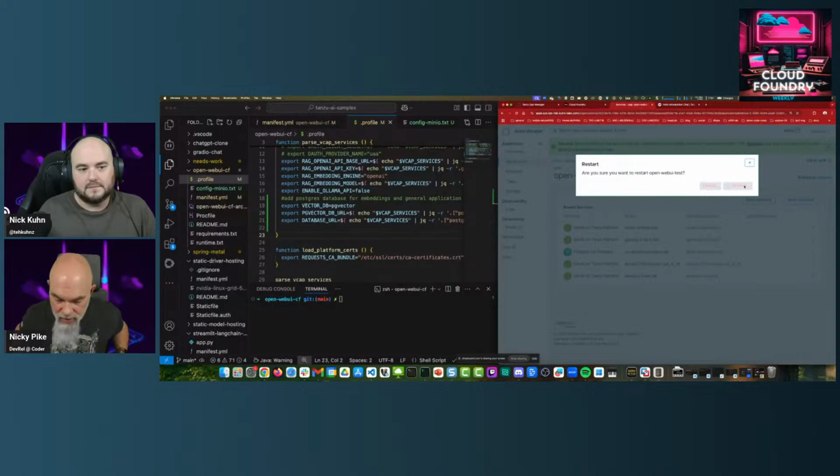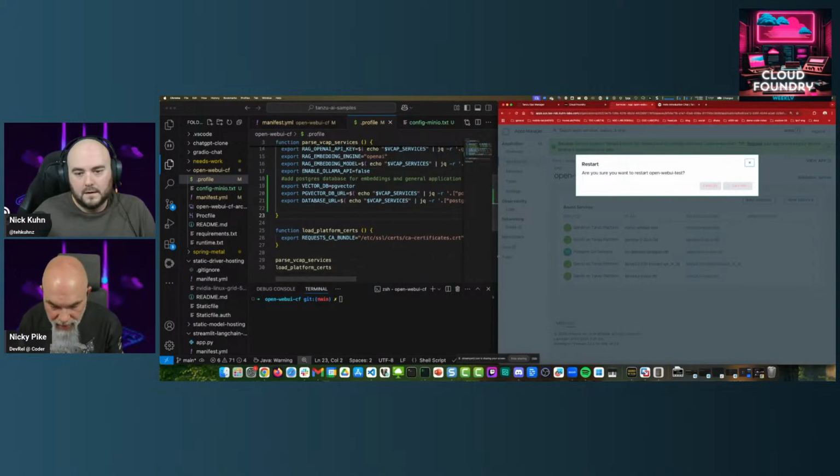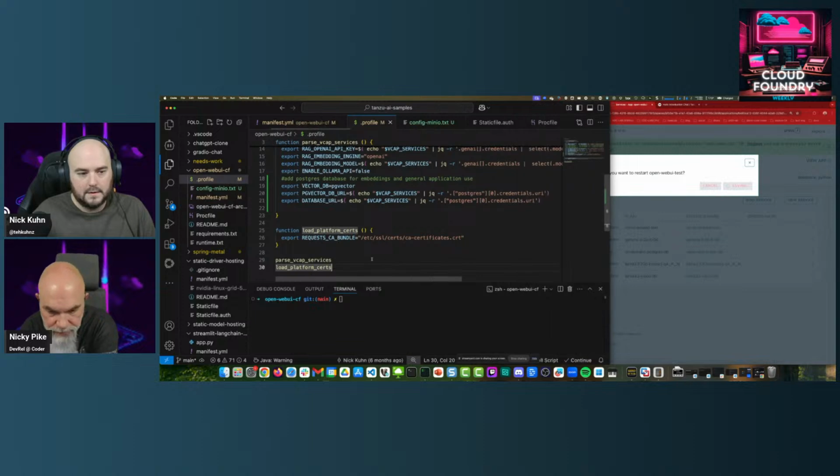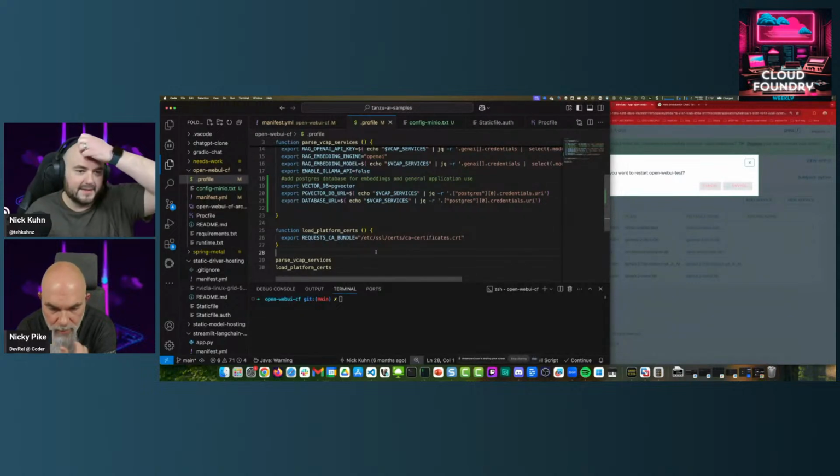Explain the load platform search for me. So it's not automatically picking up certs from the foundation. You have to manually load those. Well, I won't say manually, but this is the function where we're running that, and it says, look here for the CA certs on the container. Right, because the platform is passing that too, but this foundation has a bunch of my own custom CA certs that are not really real-world certs. So this is basic if you're not using publicly signed certs, your internal CA type of thing.